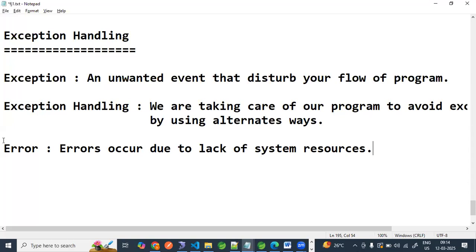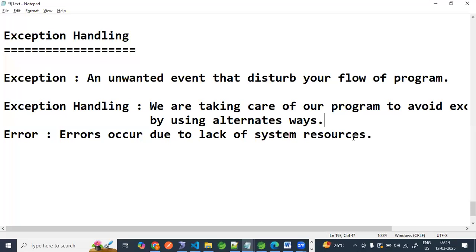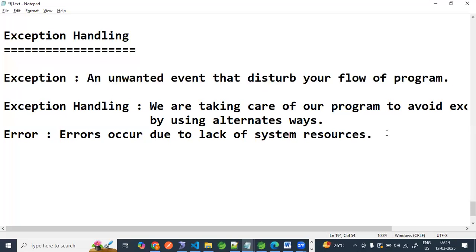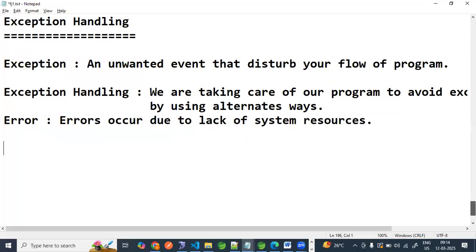So this is called an error. Somebody will ask you the difference between error and exception. Exception comes when there is some problem in our code. Error comes when there is no problem in our code, but it is due to system resources. So this is called exception and error.